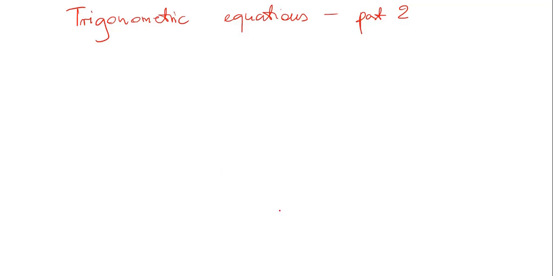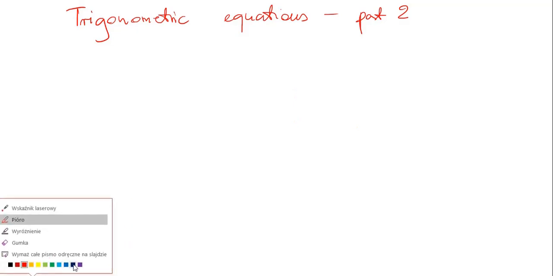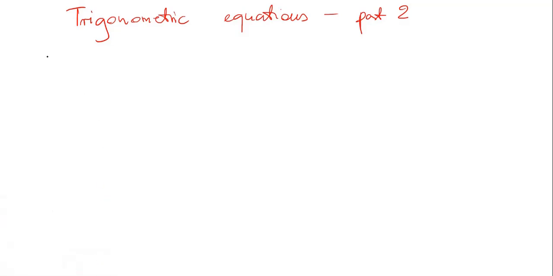So in the previous video I talked about how we read the functions, so how we read which angle has that specific number, which angle has this sine or cosine. And today I'm going to show you 3 more equations, and we will take a look at them and see what we have to use, which formulas, which theorem. Right, so let's start with the first one.